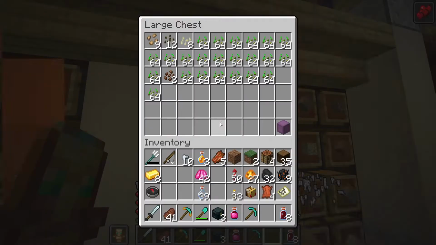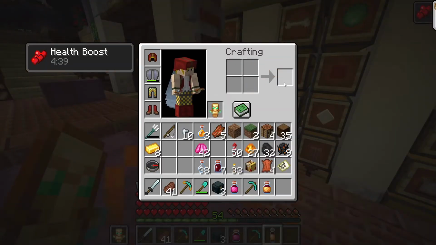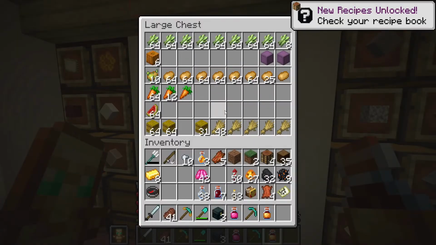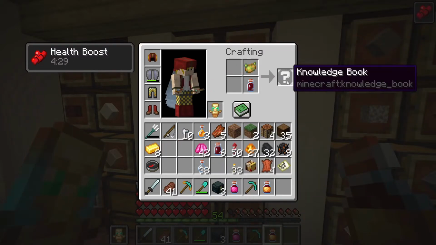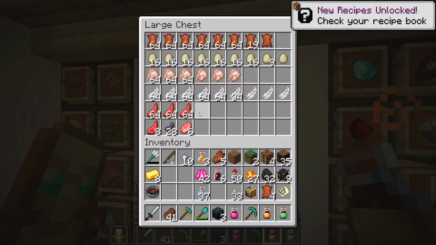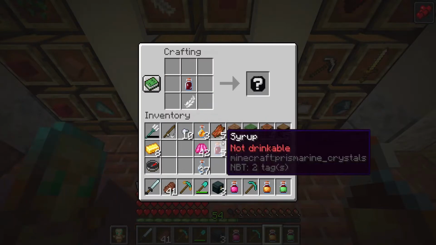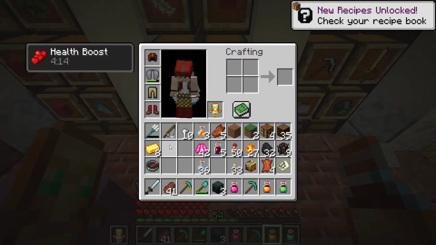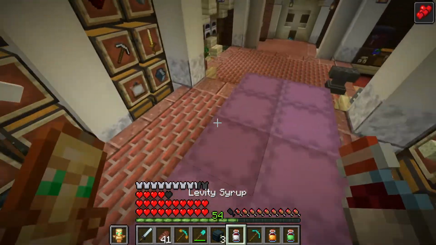Let's see, if we grab cocoa beans, we can create another type. So let's try that. So this is dexterity, gives us haste. Do we have any potion or poison potatoes? We'll make another type there. And that's luck. And the last one is feathers. Grab one of those. And that one is levitation for 10 seconds. Cool.